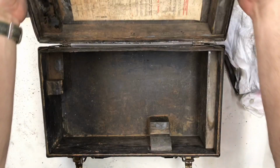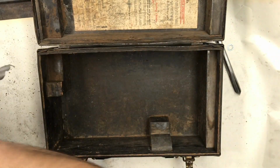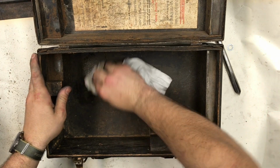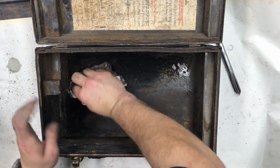And the box was pretty filthy as well, and I wanted to get that nice and clean. I just used some denatured alcohol to remove all the filth from the bottom of that without harming any of the wood. And I wound up getting a splinter, a bad one.